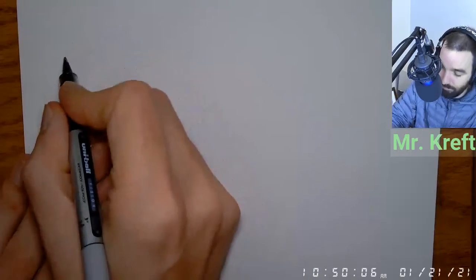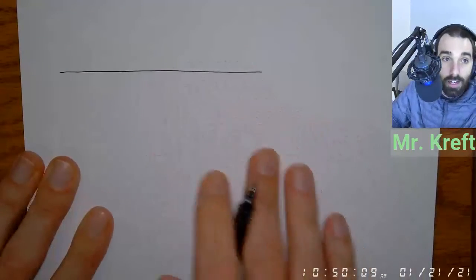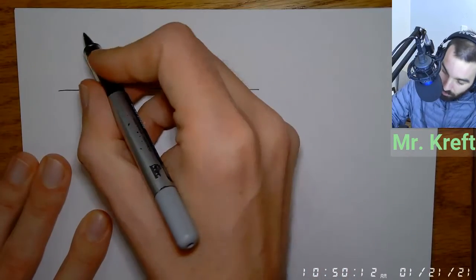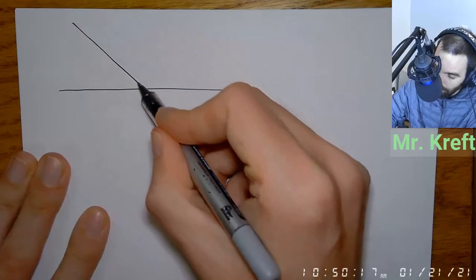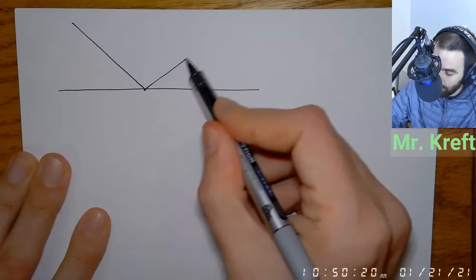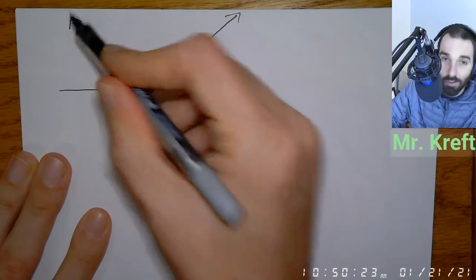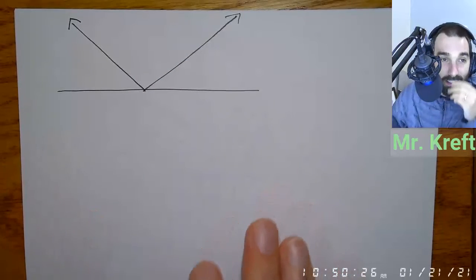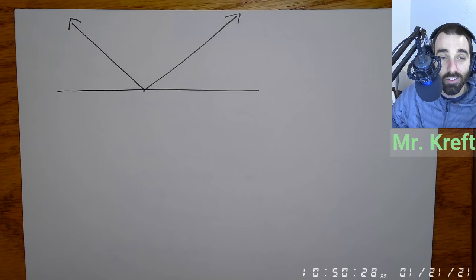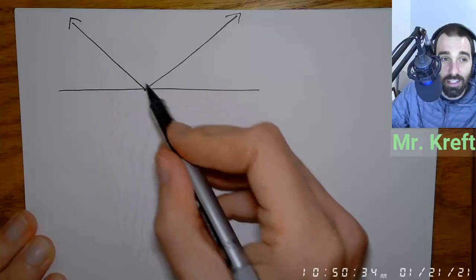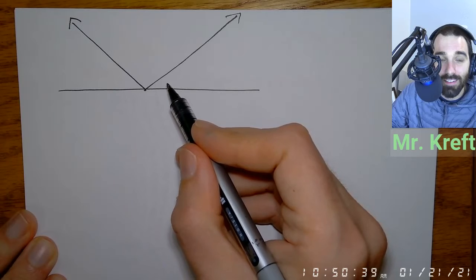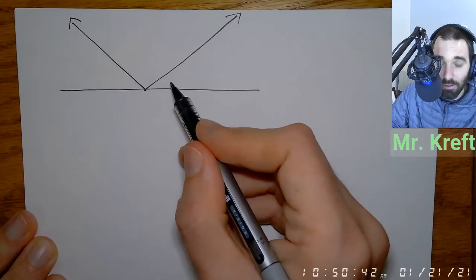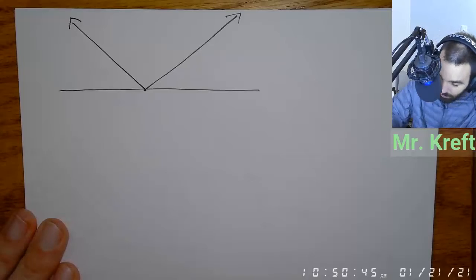So I'm going to have a diagram. Now, this diagram is a mirror. And what I'm going to do is I'm going to have a light source, like a laser, and the laser is going to come, it's going to hit the mirror, and then it's going to reflect off the mirror. Because part of what I'm doing today is I'm kind of proving a physics property. It's called Snell's law. And what Snell's law says, if you take a light source and it hits a perfect mirror, the angle of incidence, or the incoming angle, is the same as the angle of refraction, or the outgoing angle. Okay, but we're going to do a little proof with this.